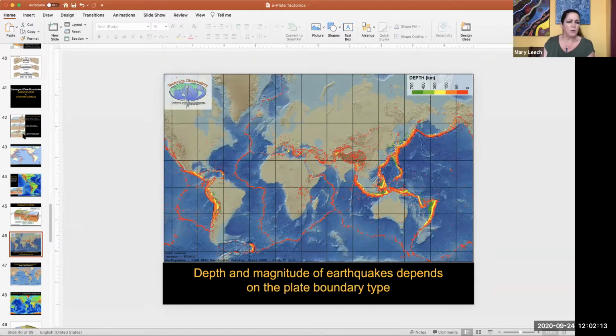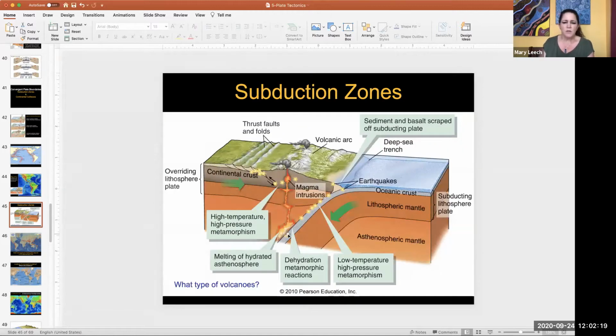So if I were to plot, wait a minute, where was I? If I were to plot those here, so if you plot an earthquake from deep down on the subduction zone, if you plot the epicenter on the surface, you would plot it up here. That's the epicenter. So the deeper earthquakes plot further inboard, inland, if there's a continental collision, ocean continent. So you're going to see the shallow earthquakes near the trench, and you're going to see the deep earthquakes furthest away from the trench, and maybe underneath the arc.